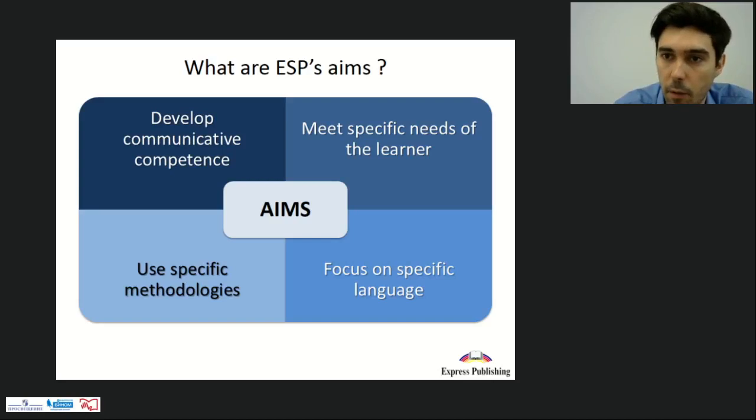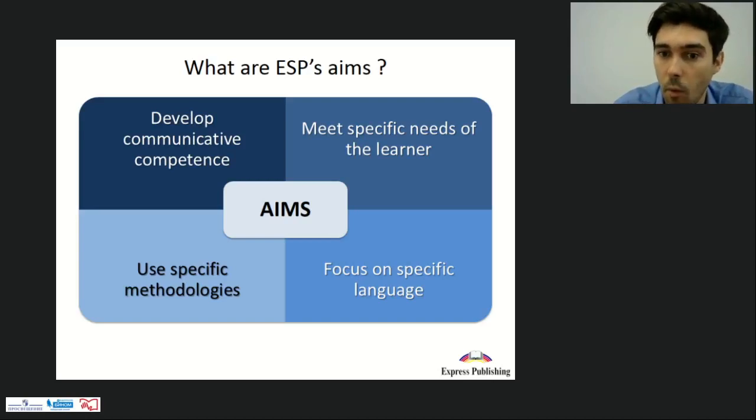Perhaps for a taxi driver they would need, of course, listening skills, listening to directions from different customers, for example, and also speaking skills. Perhaps for a taxi driver, writing and reading wouldn't be so much of a focus for them. However, if we compare a taxi driver with, let's say, a business course, then someone studying ESP for business purposes would have more specific needs.